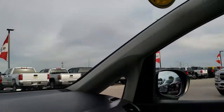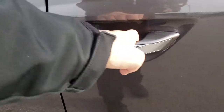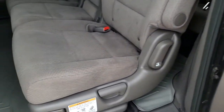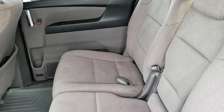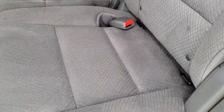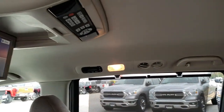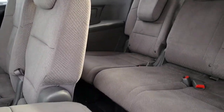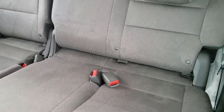We'll take a quick look at the back seats and then check out under the hood. I'll show you that the power doors work really well on this van — nice and smooth. Second row bench seating — this is an eight passenger vehicle. No rips, tears, or stains in the seats. It has the LATCH child safety system for the car seats, and it also has the side window shades and the DVD player up there. Take a look at the third row seats here — very, very clean. You can do the LATCH car seats back there as well.